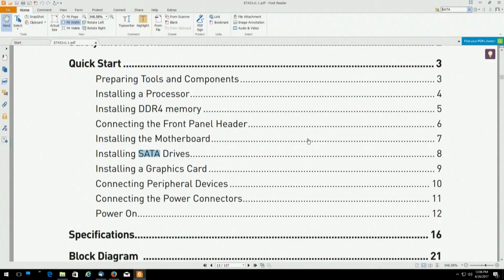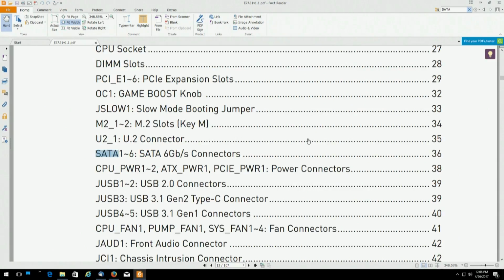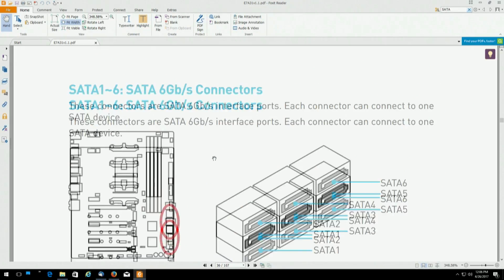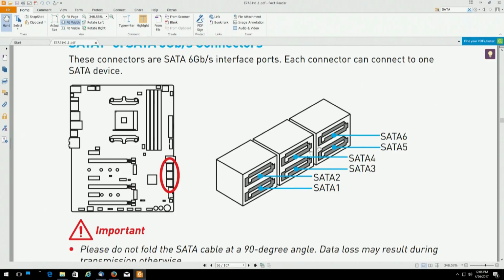I want to get past installing SATA drives. I want to show the SATA connectors. That's what I'm looking for. So, SATA 1, 6 gigabit connectors, page 36. Let's see if we can go to that. Okay. They're all laying down on the edge, 246. On the back end and up here on the front end, I've got a USB 3.0 and a USB 3.0. This USB 3.0 on the bottom is laying down. It's going to be hard to use. I may or may not with a front bay, but I'm not going to add a front bay device to the case until I can see if I can get USB 3.1C to the front of the case.